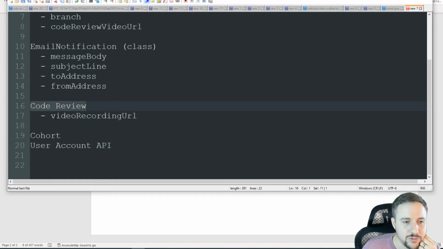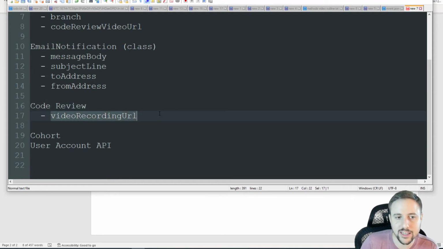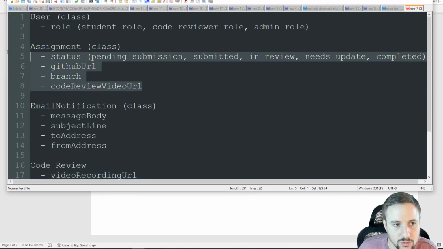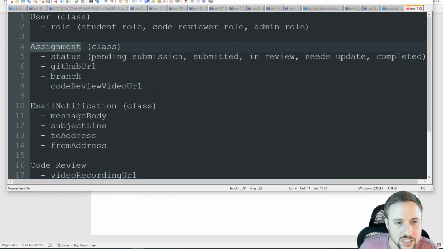Because if we create an object and that object just has one property, which is just a string, a URL, then why don't we make our lives easier and not make a whole separate object for it, and just plug it into what we care about, which is that it goes along with the assignment. Each assignment will have its own code review video URL. It probably won't have more than one. That's a good question. Will the assignments have more than one code review video associated with it?